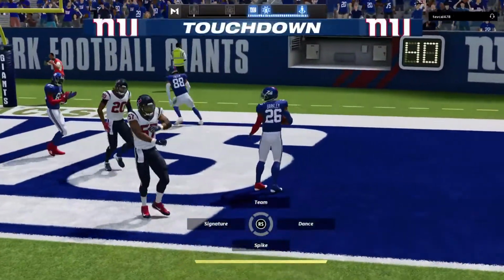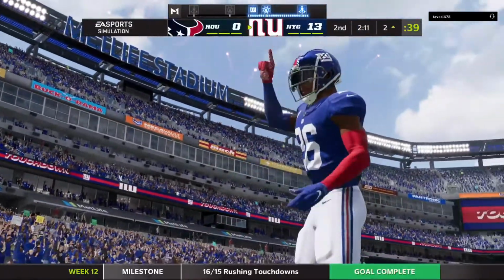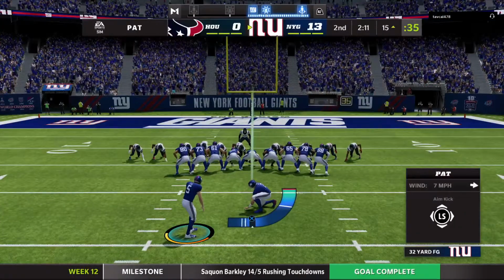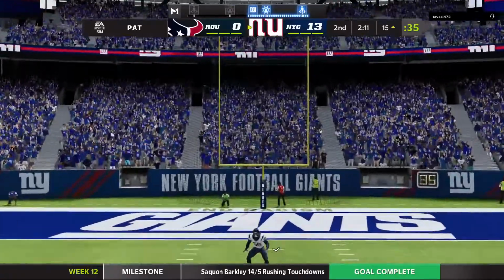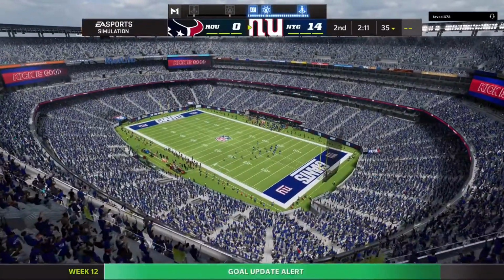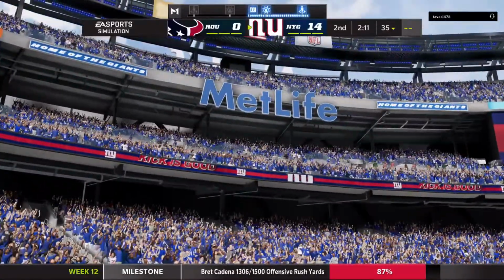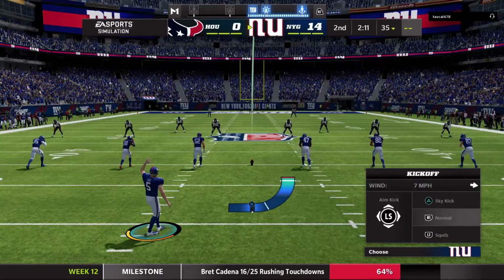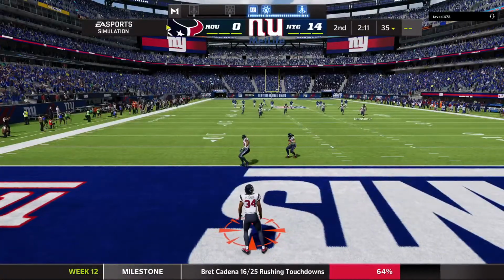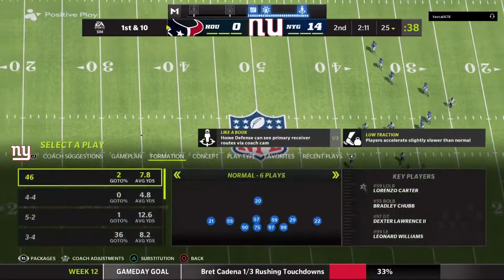And he is in. Touchdown, New York. Saquon Barkley, his 17th touchdown now on the season. And the Giants add on to their lead. Gano the extra point. And that'll make the score 14-0. Gano now following the touchdown here to kick it away. And he'll decide to not bring this one out as their drive will begin at the 25.